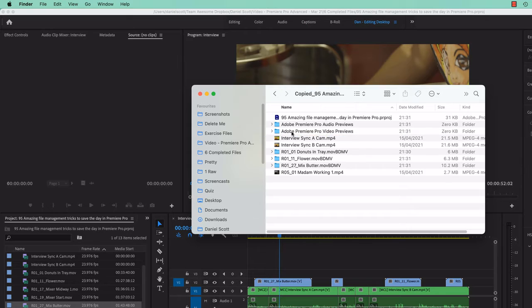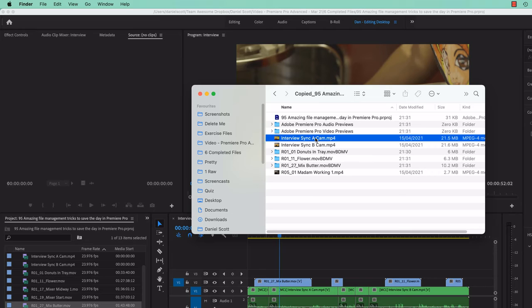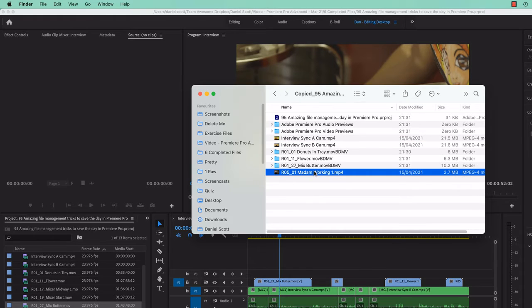Okay, and inside of there, you've got a copy of your project file, .proj even. Those are the previews that we brought along for the ride. There's the videos that are being used. These are all the videos that are being used. You will notice, wasn't sure if I put this in or not, but I guess I should. All the MP4s just get dumped in the file format.